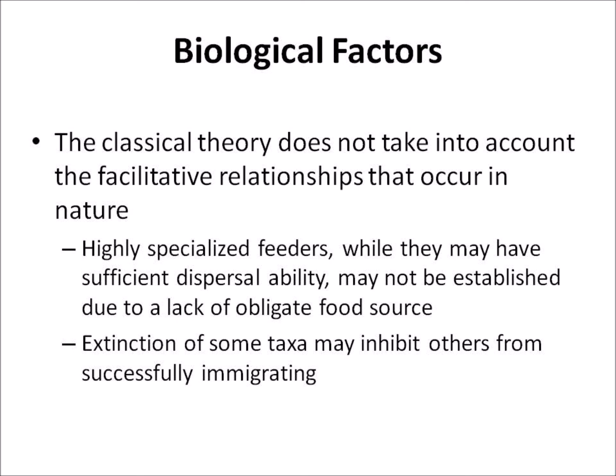If we think about the extinction part of the curve, the extinction of one taxa might inevitably mean the extinction of a second taxa. Again, equilibrium theory is assuming that each species is independent of one another, so it's just looking at total number of species. But of course, species interactions can be very important. Species are not always independent of one another, and in fact, more often are interacting with one another.